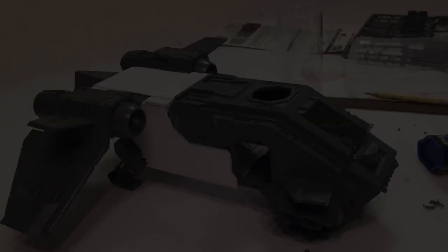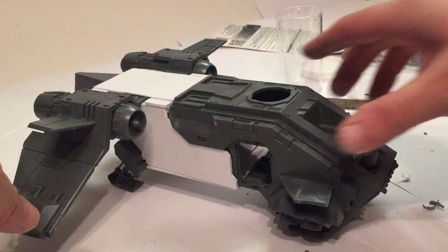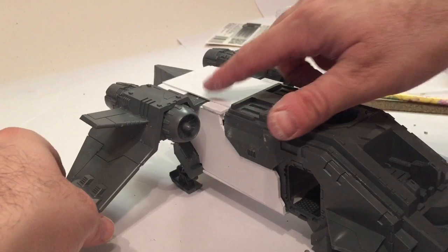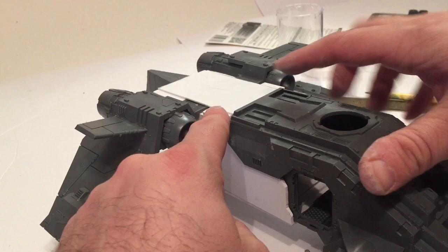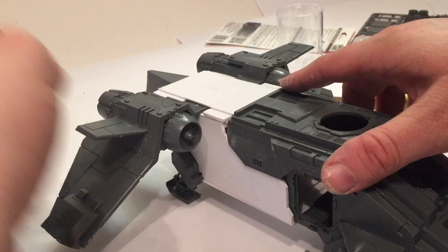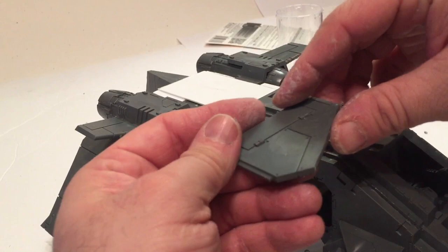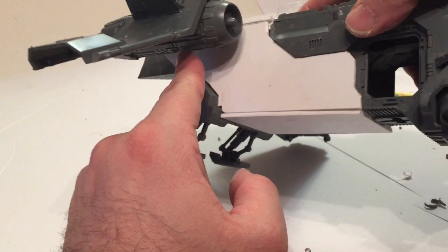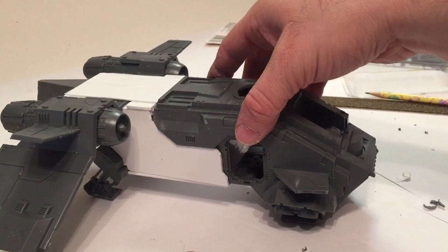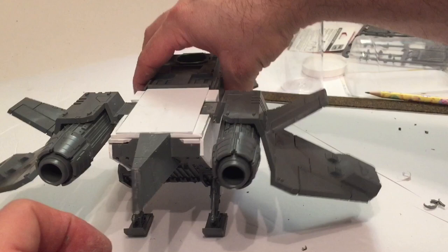Our model is coming along quite nicely now. We mounted the wings and because it was a weak connection - it used to glue into a lock-key space - we built one out of plastic card and then put a second piece over the top, holding both together. The original tail piece that was on top we split in two and they became the side wings. The original second wing that came off the back of the engine got split in two and they became the front wings. We've got a bit of a ship going.